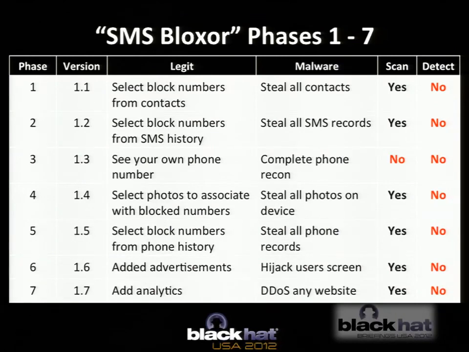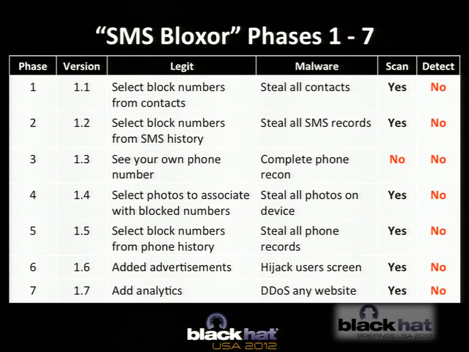So here are all the various versions we uploaded over the course of several days. At a high level, you can see in the left-hand column, where it says legit, all the legitimate functionality we included in the application, like selecting block numbers from your contacts. The malicious side was stealing all your contacts. We also noted each time we uploaded whether Google Bouncer scanned it and detected any issues. One thing to note is that for phase 3, which was see your phone number and then complete phone recon, for whatever reason they never scanned us during that test, and it was still published in the store.